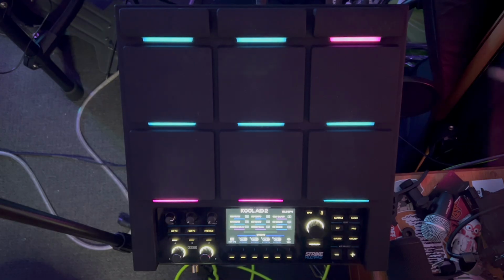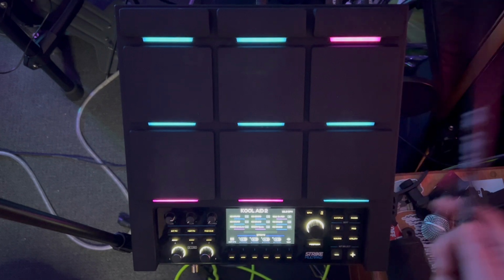And what's really cool about the Alesis Strike multipad is that you get a different sound from the headphone out to the main out. The main out will give you just the backing track and the drum sounds that you're hitting on the pad. And the headphone out will give you all of that plus a metronome in your ears. So you can make sure that you're playing along to the track and your band in time. I'll trigger the Kool-Aid backing track by hitting pad number 9.